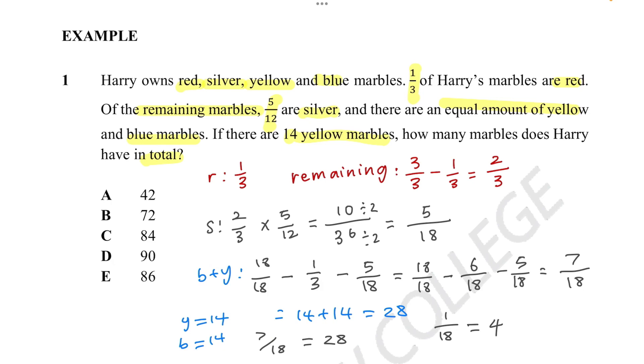And then in order to get the full number, we can times by 18. So if we 4 times 18, we get 18 times 4. That would be 32, 4 times 1 is 4, plus 3 is 7. 72. So the answer is, Harry has 72 marbles.